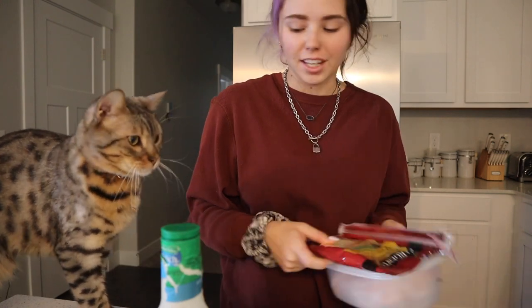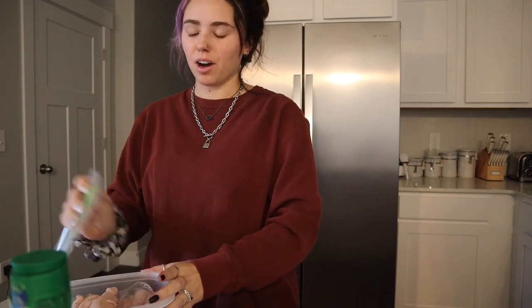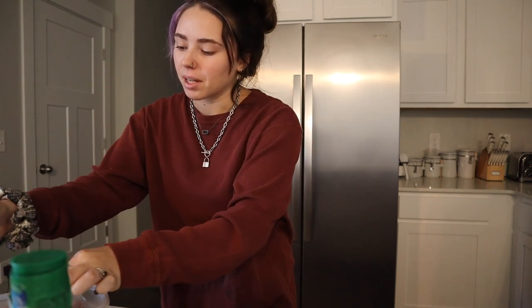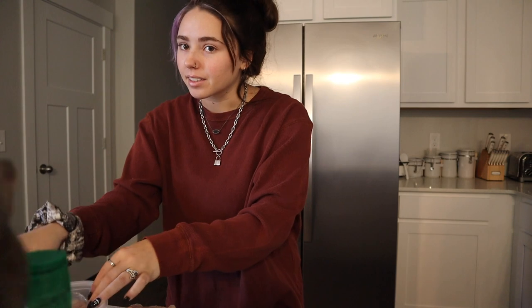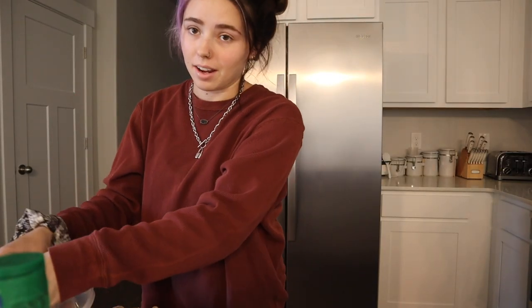Anyway, it's 2:30 and I haven't eaten yet. So I'm just going to make a sandwich. Let me just tell you the ingredients of my typical sandwich: bread, obviously, then turkey, pepperoni, and cheese — but the best part is add a little ranch. I know that might seem weird, but it tastes amazing. Lately I have been so unmotivated to do literally anything — like I don't want to wake up in the morning and I don't get out of bed until like 1 or 2. You don't get anything done when you get out of bed at 2. If anyone has any advice on how to not do that, that'd be great.